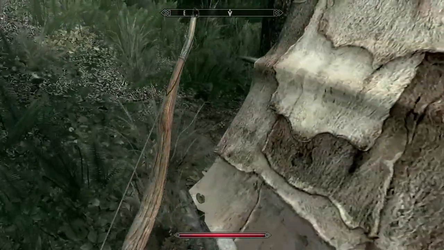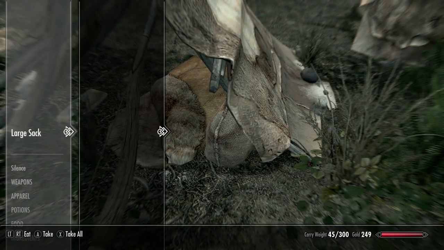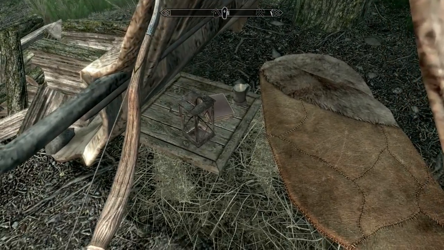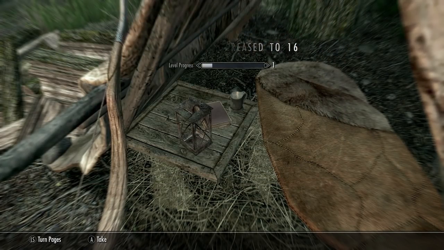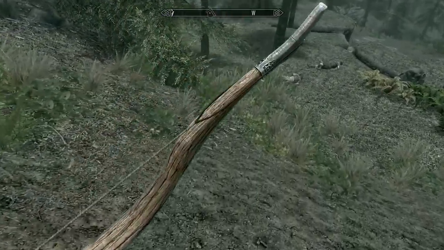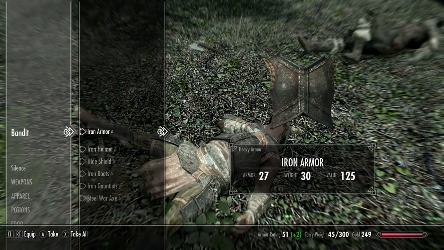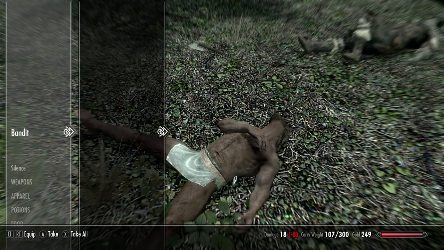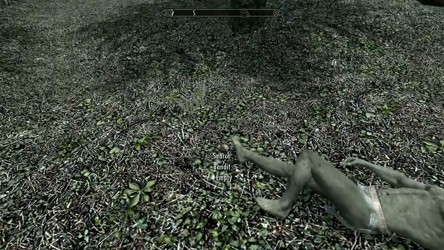Can I get to this satchel? Maybe over here. Flower. Ooh, there's a book. What kind of a book? Night Falls on Sentinel. Oh, cool. One-handed increase. That's good. Alright, where are these other two? They were down here. Ooh, he's a heavy armor person. Let's just see if I can carry this stuff. And I will sell it. All kinds of stuff. Great.